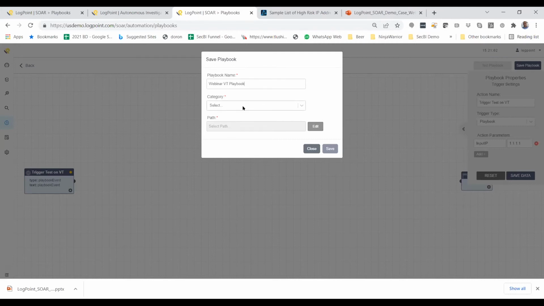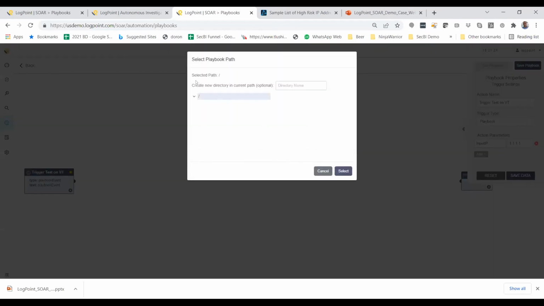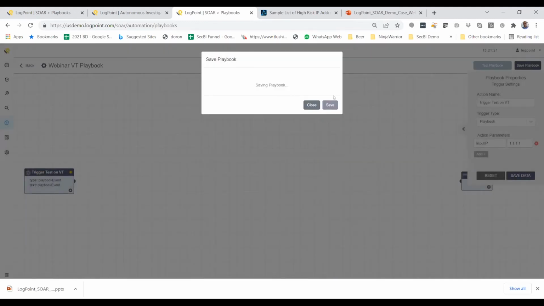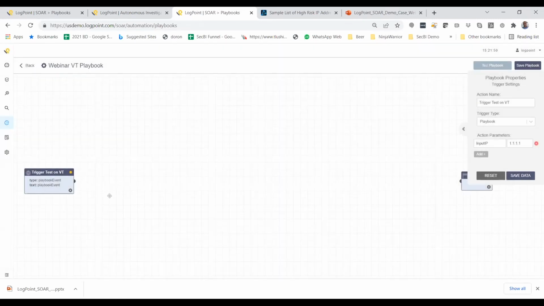playbook. We have several categories. You can build a playbook for detection, for investigation, for response, for hunting, etc. This is just informative so that you will be able to use this playbook afterwards. The content of the playbook doesn't really change from this, but in this case, we are doing an investigation, and therefore I chose investigation, and we are going to save it on our demo. Select, save. Okay, I hope it is saved. I will continue either way.